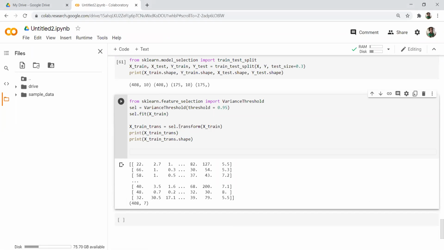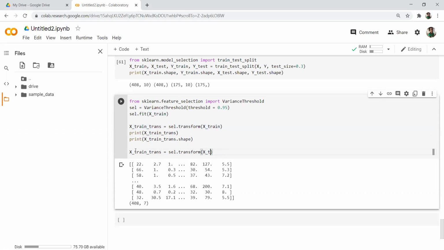So now we have applied transform on the training data. But when we are training a machine learning model, the number of attributes in training data and testing data must be the same. So we must apply this transformation on training as well as testing data.